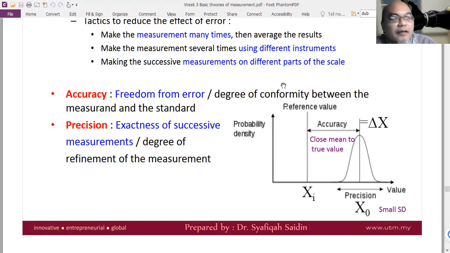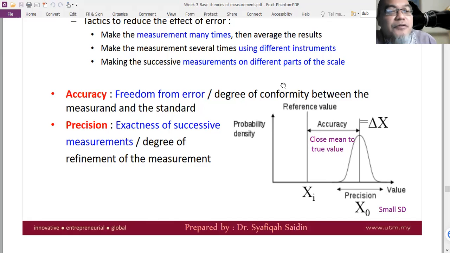Let's say, for example, you are developing a glucose biosensor, a biosensor that can measure the level of glucose in the blood. Then you sample your blood, for example. You already do a calibration chart. How do you do calibration charts? By, for example, putting a standard concentration of glucose inside a buffer that represents the blood plasma. Then, after you calibrate the chart, you have an unknown sample. Let's say you take a sample from your own body or from a volunteer. Then you do the measurement using your sensor, and then you put it into your calibration chart, you have the number of the concentration of the glucose of that unknown sample.